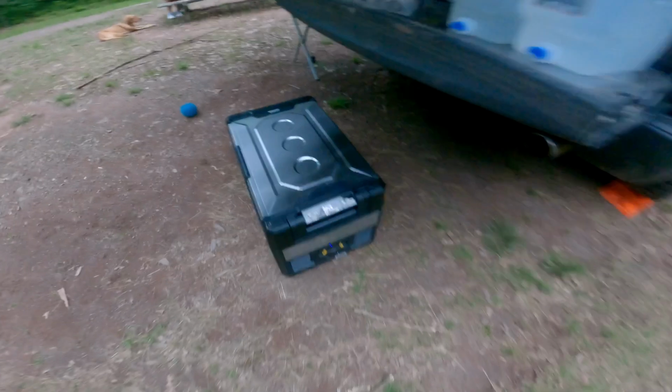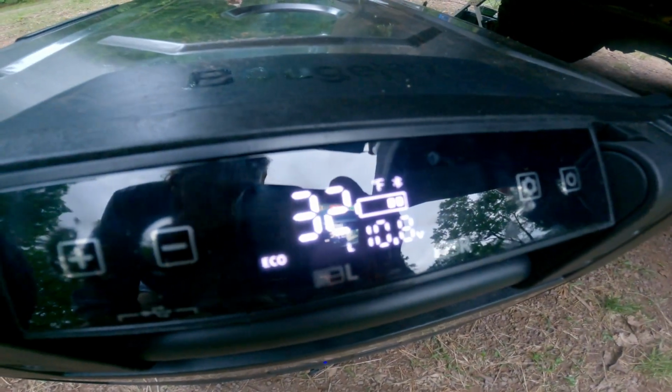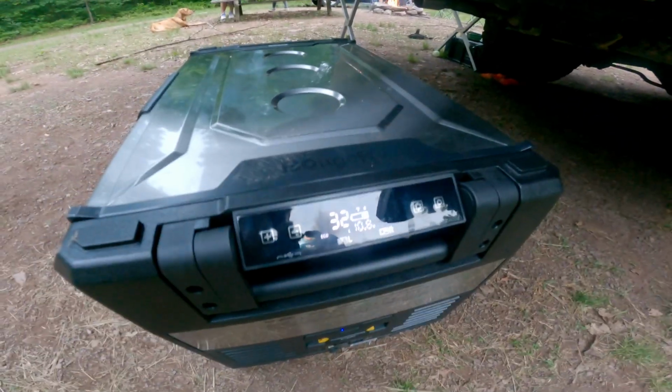It's like 8:15. Sun went down, put the solar panel away, but we still have 2 bars of battery on this thing. I'm impressed. It is now way late, 10 o'clock. This thing is still on.